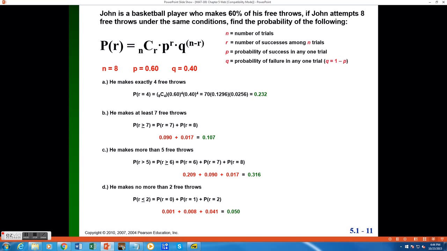The way we can compute binomial probabilities, or the purpose here, is that we want to be able to find the probability of a certain number of successes in those n trials. A good example, when we want to use the binomial formula, would be a situation where I was looking to find the probability that something happened this many times out of that many times. Here in Part A, we are asked to find the probability he makes exactly 4 free throws. So for this problem, our r-value is going to be 4. We are interested in computing the probability that we have exactly 4 successes in our 8 trials.